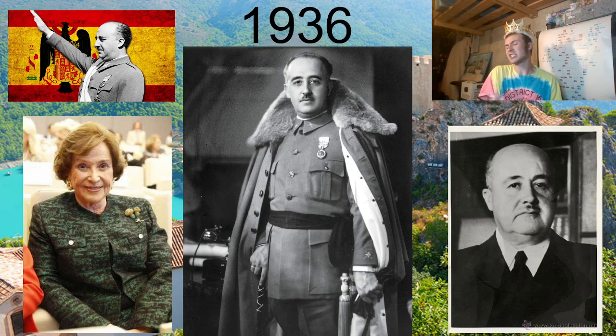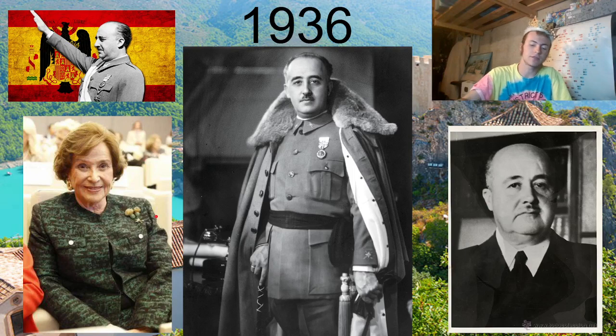However, he kind of tries to stay out of it. He doesn't really get Spain involved too much, but he takes power in 1936, and the fascist dictatorship lives on for almost 40 years under Franco's power. He wants to have a lot of power. Now, his heir is his daughter here. His daughter actually died in 2017, so she lived quite a while. And this is his younger brother there, or I think his older brother, or something like that.